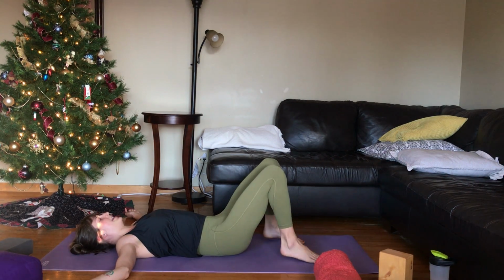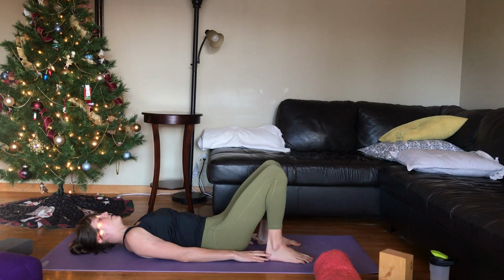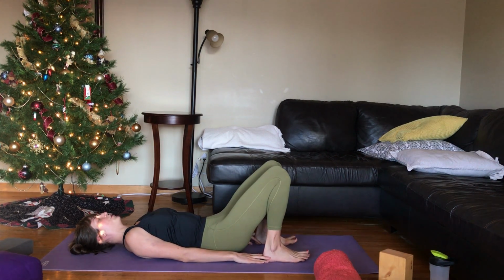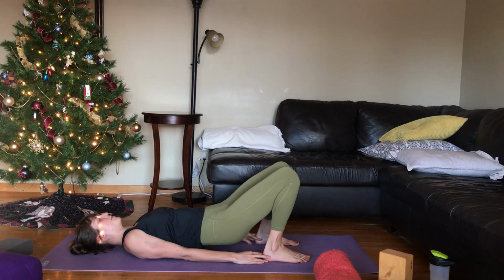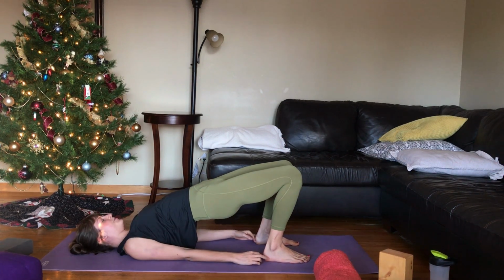Walk your feet in a little bit closer so that they're about hips width apart now. And reach down, see if you can tickle your heels with your fingertips. And just slightly, ever so slightly, pigeon toe your feet. So your toes are pointing in toward each other just a little bit. And then start to push down through your feet and down through your arms to lift your hips up, coming into this little bridge.